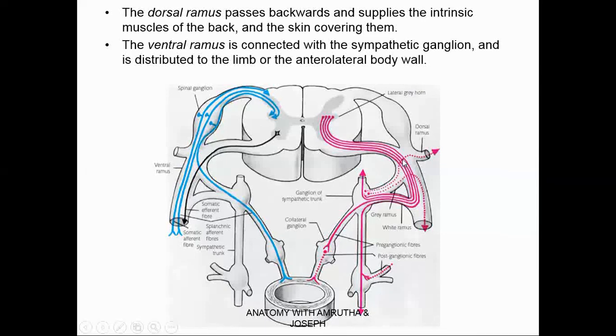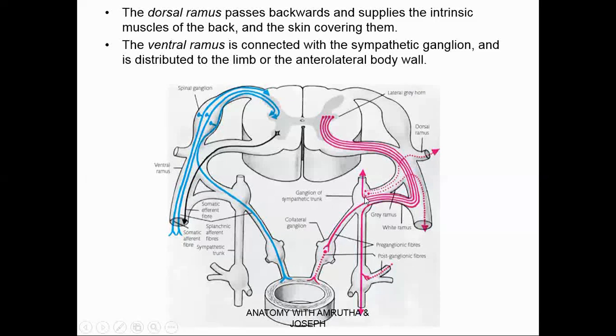They reach the trunk. They pass through a connection called the white rami communicantes, which can also be called preganglionic fibers. The preganglionic fibers are myelinated, so it is called the white ramus. What they do is relay in the sympathetic ganglia, and they make a synapse here. So there are different possibilities. I'm talking about the first possibility, where it makes a synapse here with the sympathetic ganglia.